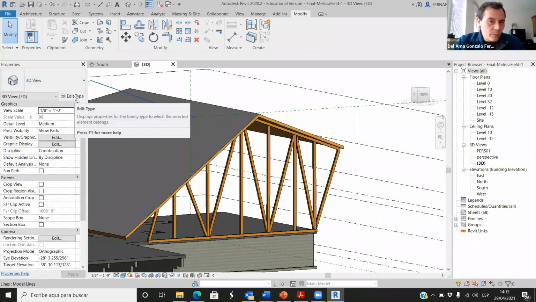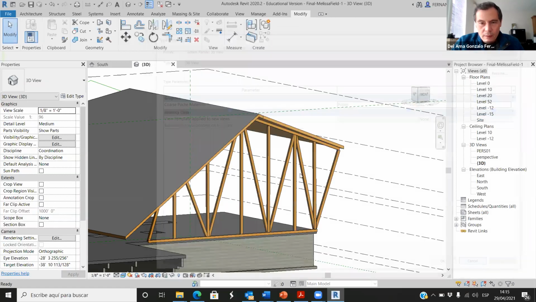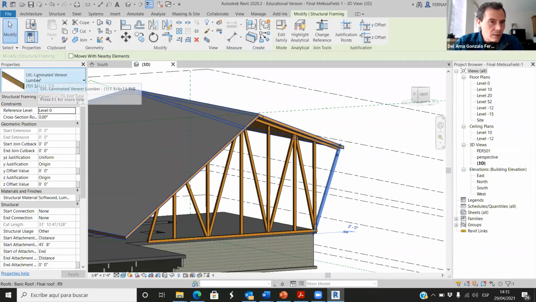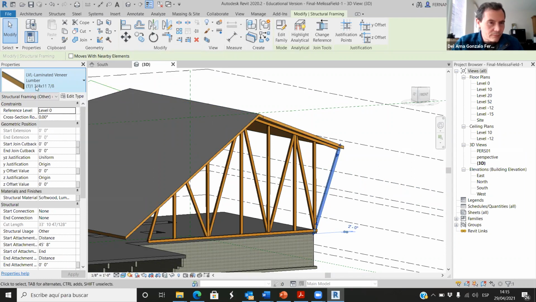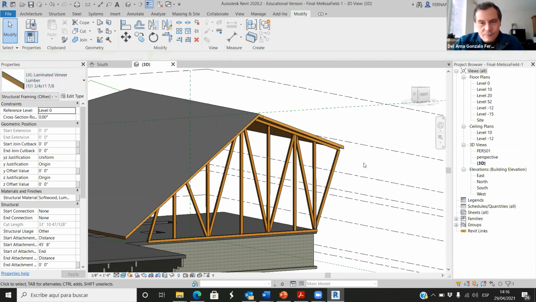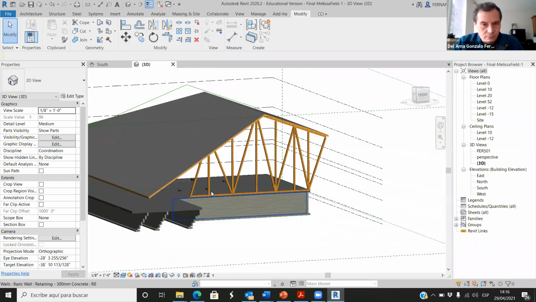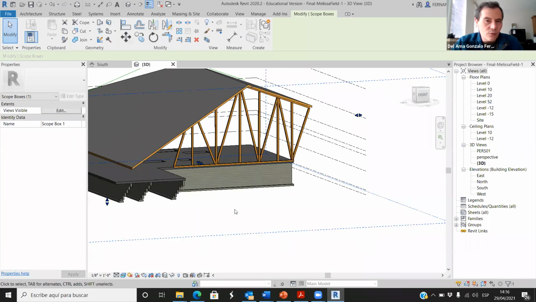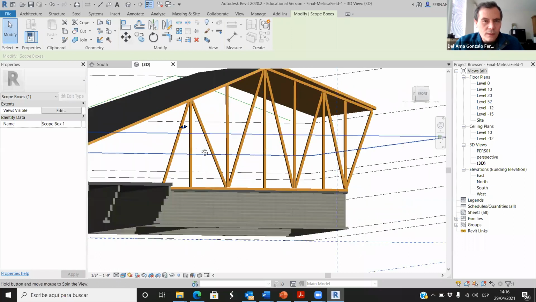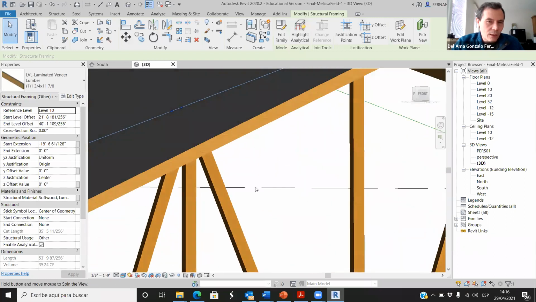Although we haven't duplicated this, now the name of the element is laminated LVL, whatever, and this is not the right dimension. But sometimes if you're working with trusses and you try to change the element, it gives you a lot of trouble. So, well, I'm just changing the size of the element here because I want to make it 12 by 12. Okay, and I want these beams to be 12 by 12 as well. So the beam system.